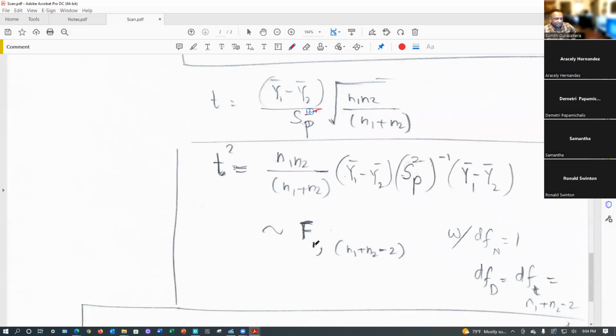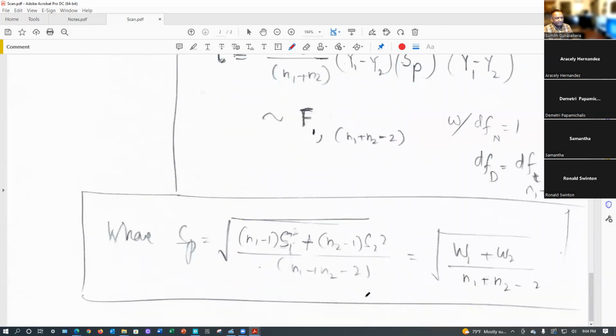F distribution with degrees of freedom 1, because we have one variable. We're going to talk about the one variable, for the male and female, or one variable being measured before and after. Salaries, we're going to compare and contrast the salaries of the male and female or something like that. And this is the most important part. And then SP is like this. We saw that one earlier.